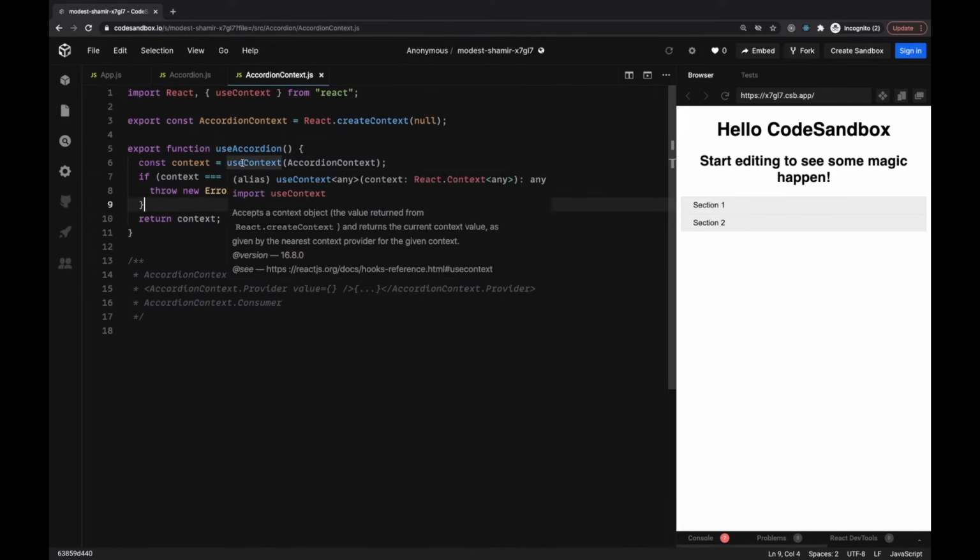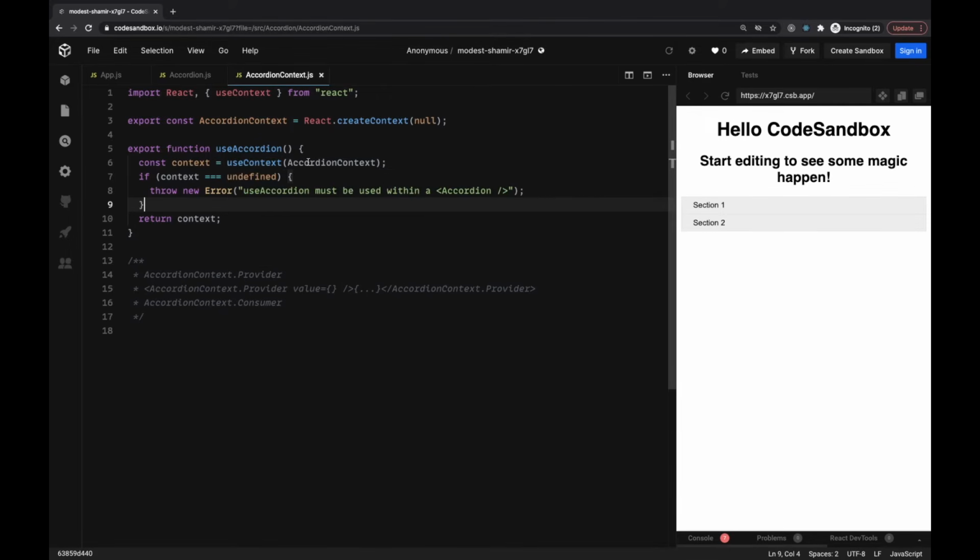So basically what useContext takes care of is that whatever context we provide, it provides the current value, the exact value at that moment of time.